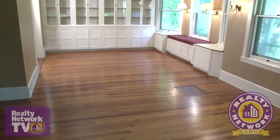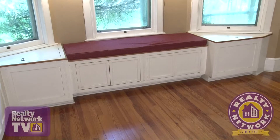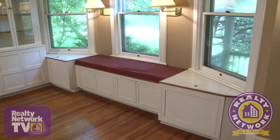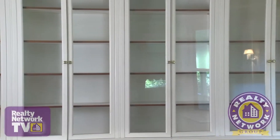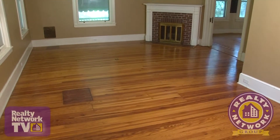Off the dining room, we find a formal living room that would be lovely for entertaining. Gleaming hardwood floors reflect natural light from three large windows set above a cozy window seat. A floor-to-ceiling wall of stunning cabinet built-ins awaits display of prized possessions. This room also contains a corner brick-faced fireplace with stone hearth.